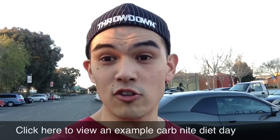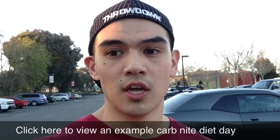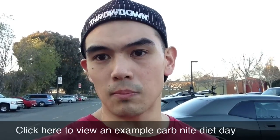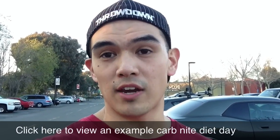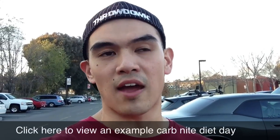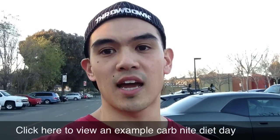Then on the 10th day, in the evening sometime after 4 or 5 o'clock, you get to have your first cheat meal. It can be like a hamburger and some french fries, and then 2 or 3 hours later you're going to have another meal — maybe some pizza, more french fries, another hamburger, or maybe some donuts. Apple turnovers are a favorite of Kiefer's. Then after dinner you can have ice cream or donuts. So think of your carb night on the 10th day as 2 cheat meals followed by a small dessert — that's kind of how you break it down.